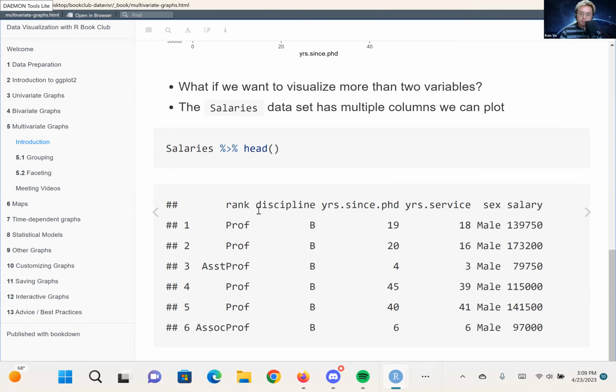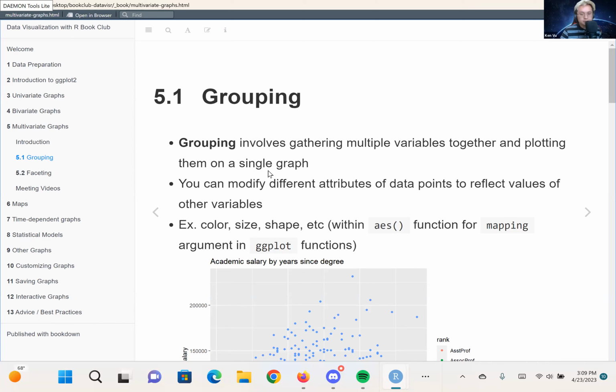And one of the things a data scientist might be curious about is, what if we can plot more than two variables? Thankfully, ggplot has a lot of tools and arguments that you can include that allow you to plot other variables in this plot and be able to get all kinds of information presented on the graph. So to start off, let's introduce a concept called grouping.